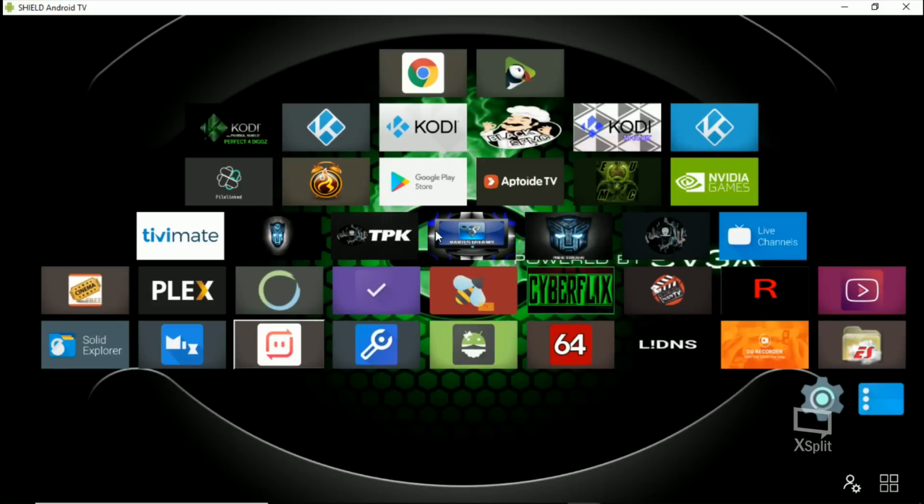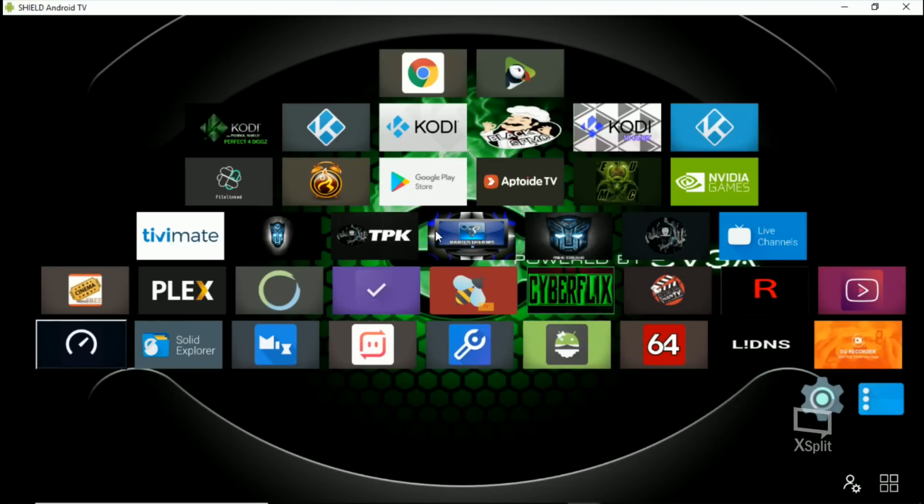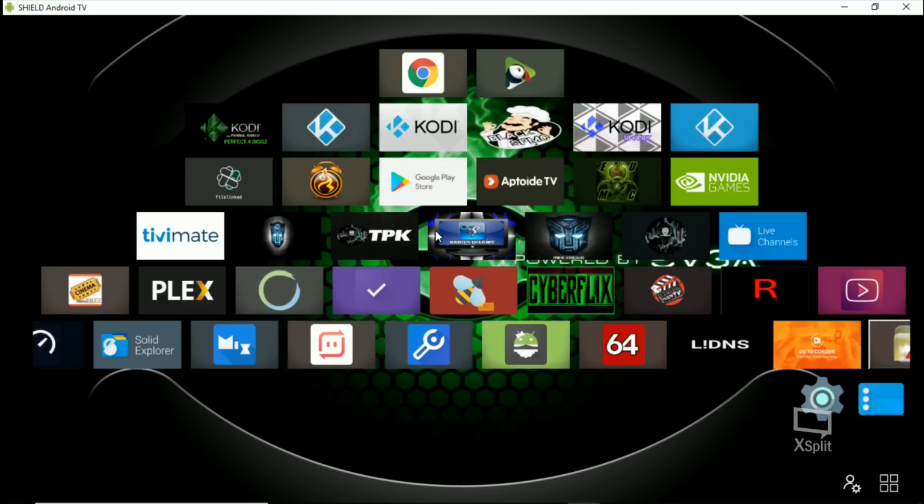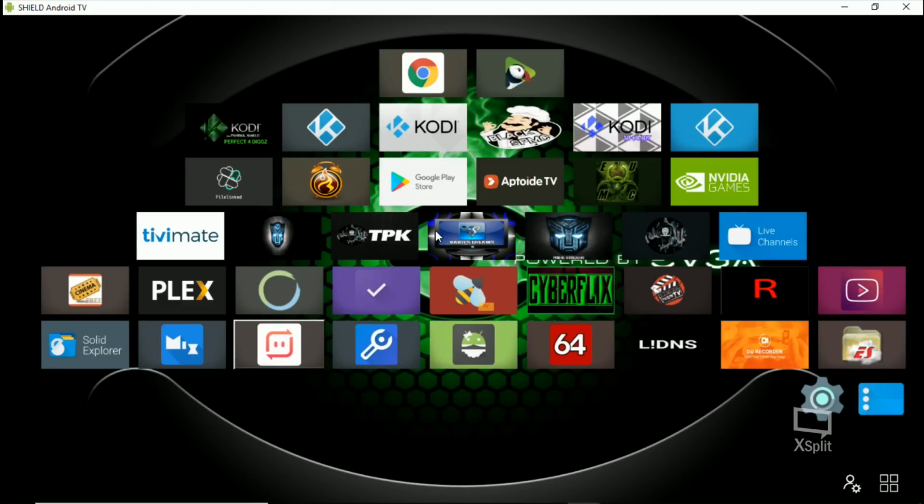But yeah, I like different file managers. I got Solid Explorer Pro, and then I got ES File Explorer Pro I use all the time, and then this one's new to me. But that's how you back up your files into your cloud storage, or if you want to use a USB, it's the same process for Solid Explorer and ES File Explorer. So get your files backed up, back them up to backups. So if your box crashes, you don't have to rely on FileLink, but I keep my FileLink pretty much loaded, but that's just what I like.